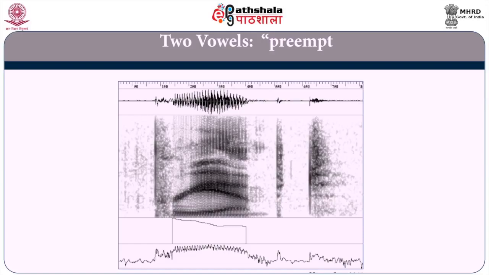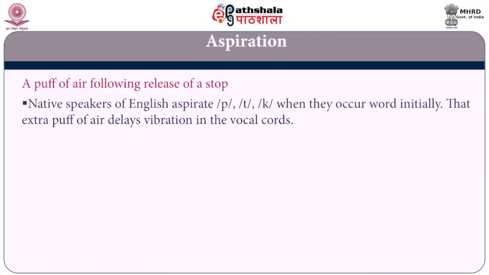For instance, a word like preempt, you see the spectrogram next. You see the formant is moving. Native speakers of English, for instance, any English word that starts with p, t and k, they pronounce it as aspirated p, t, k. We don't do that, but they do that. That's their phonological rule. So when that extra puff of air has an acoustic cue, we can show physically what happens when you aspirate a sound.